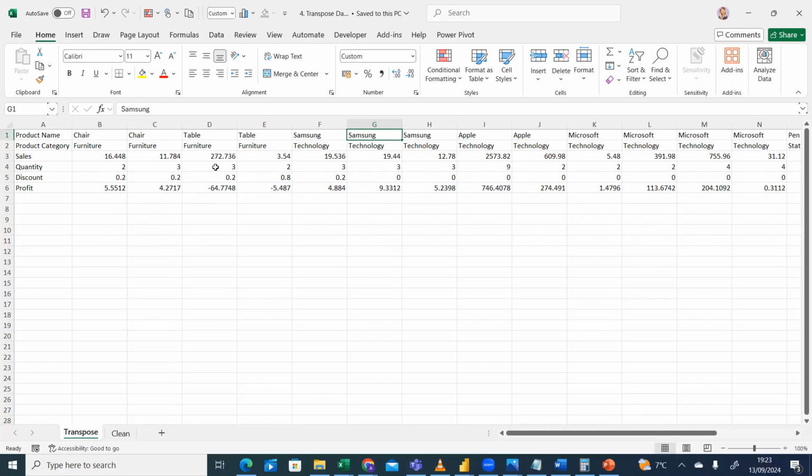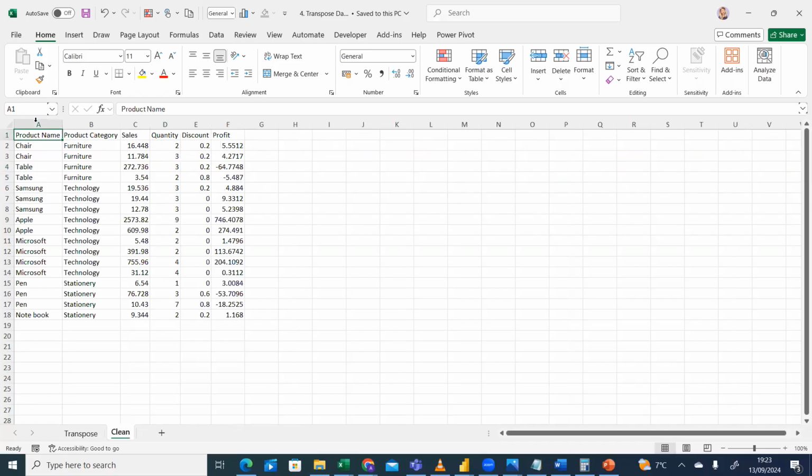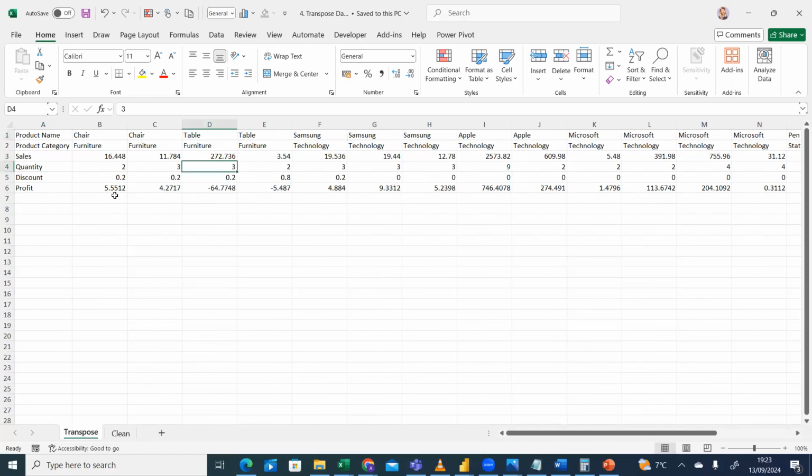Now, we can as well transpose this again. If you transpose this using Excel, I'm not going to do it. We've done that. This is what we expect to see. We expect to just select everything, press Control A, copy it, and do transpose. This is what we expect to see. This is the shape we want it to take.